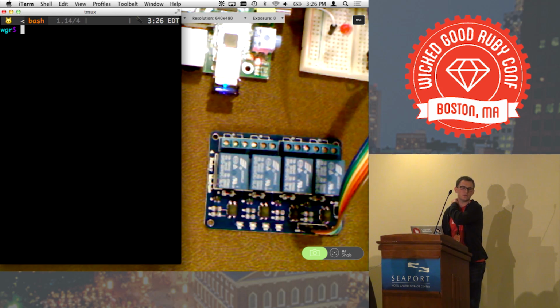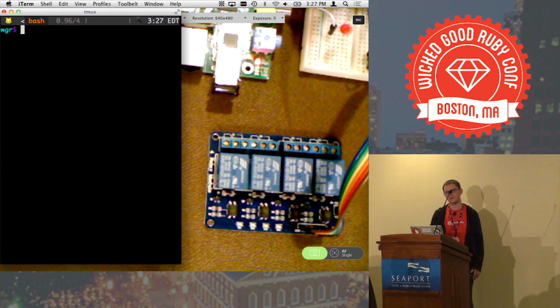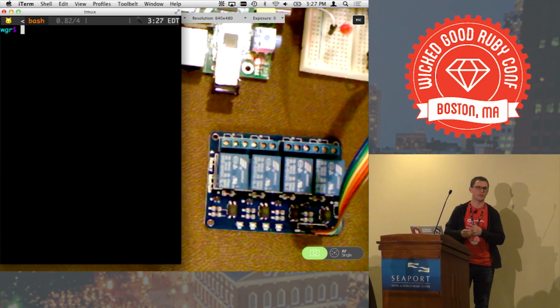So you have one Pi for each individual thing that you're controlling, and they've each got their own web server? That's the thought, yeah. And so you don't really have a unified view of everything in my house? No, but with that discovery, each Pi's web interface could have navigation to all the other ones in the house. So you wouldn't necessarily need a portal to go to each one. You could just go to any of them and get to any other one from that.